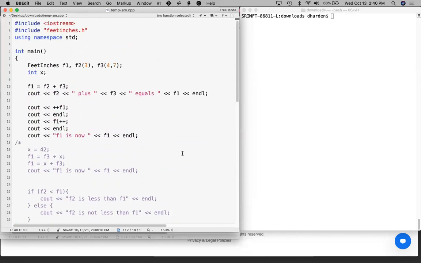So that presents a problem, right? Because here in this statement, I told you that C++ considers the left operand to be the calling object, and the left operand here is not a feet inches object. So here's what we're going to have to do.